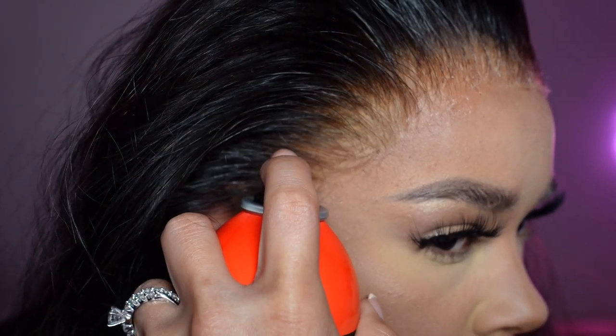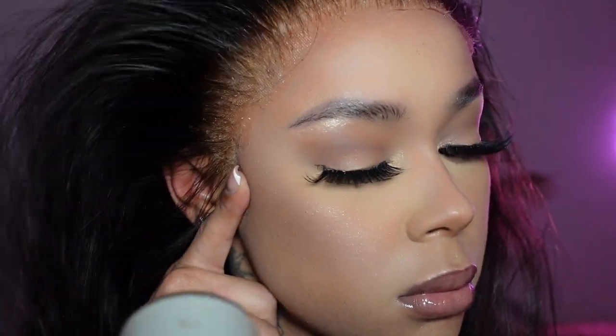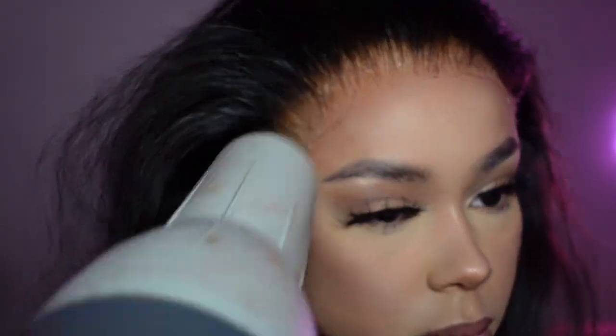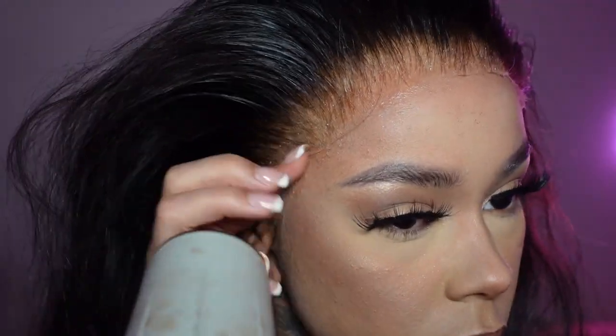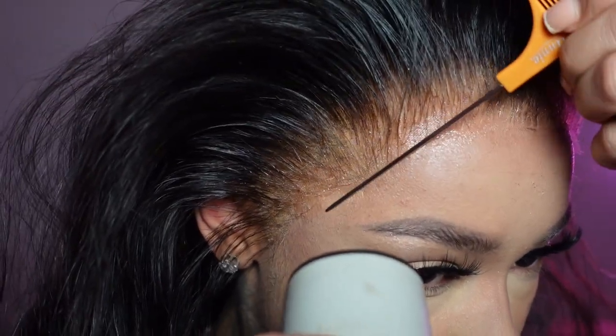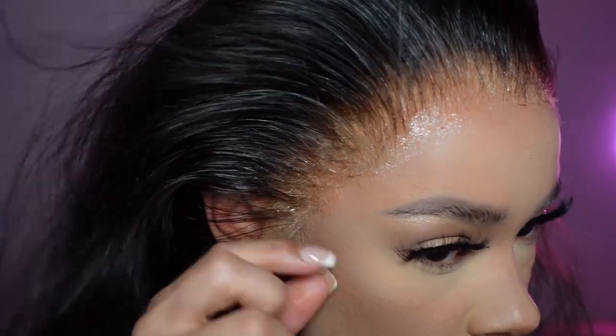And as you guys can see, this unit is already giving scalp. We didn't do anything to it. Like I said, this unit came pre-plucked, pre-bleached. I didn't have to do anything to it at all but just cut the lace off and install it, and that's what we're doing. All right, once I get through with this, I'm going to get ready to pull out my part. We'll be doing the swoop bang 90s style, as you guys see in the caption.